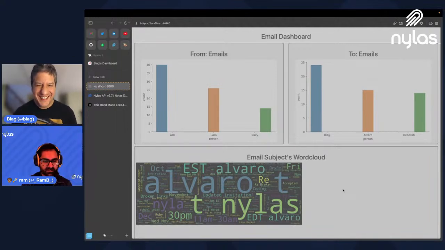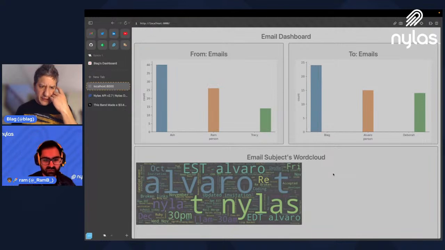I guess one thing to kind of summarize on is what we're doing is we're just transforming all the information we need into the data to pass to Shiny. So whether it be creating the different columns for person, count, number of emails, and then as well the word cloud, we're just kind of appending text onto a string so that we can create the word cloud. So any duplicates would increase the size of the word cloud, I guess, in that case. Yeah, just going to look different, I'm sure. And it depends on how many different words we have, right? If we have just a few, it would be like everything is going to be in big letters. The more we have is going to be smaller letters.